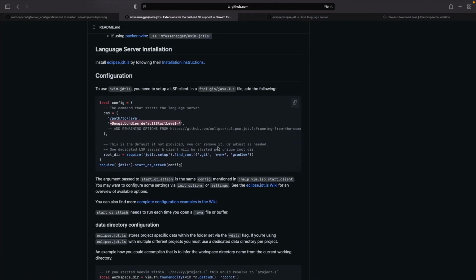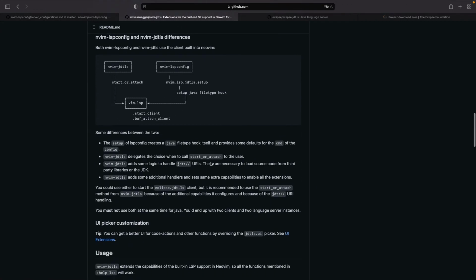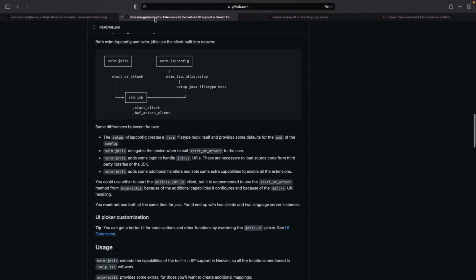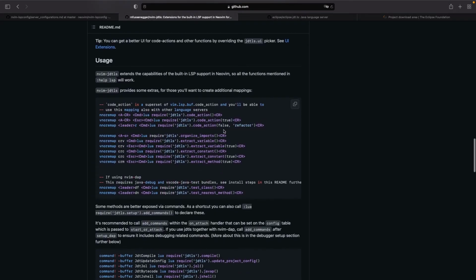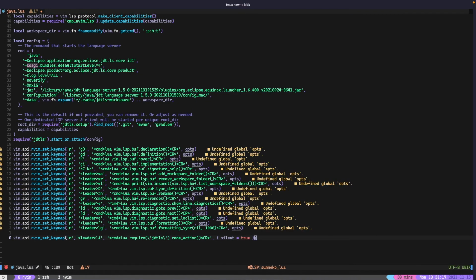This thing you can find on the Neovim jdtls. If you come here, we have the keymaps, and I got it from here. It's this one, okay? And it's missing some options.